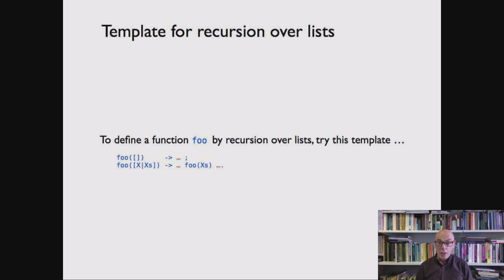Now the canonical pattern for recursion over lists is a template like this. We define the value of foo of the empty list outright, and we define foo on x cons x's as a function of foo of x's. It depends on foo of x's. And you can see, as we've seen in practice, that as we evaluate these, the length of the list to which the recursive function is applied gets shorter and shorter until we hit the base case. So we can see the recursion works out.